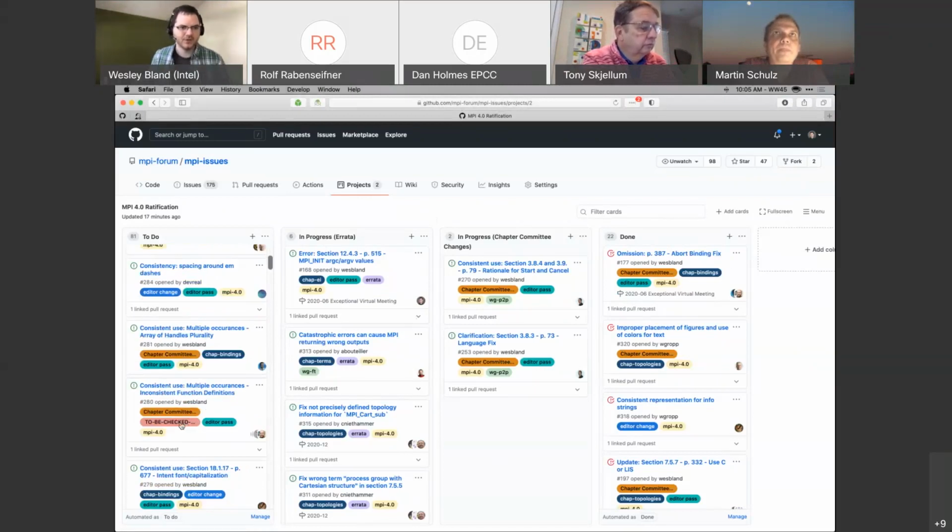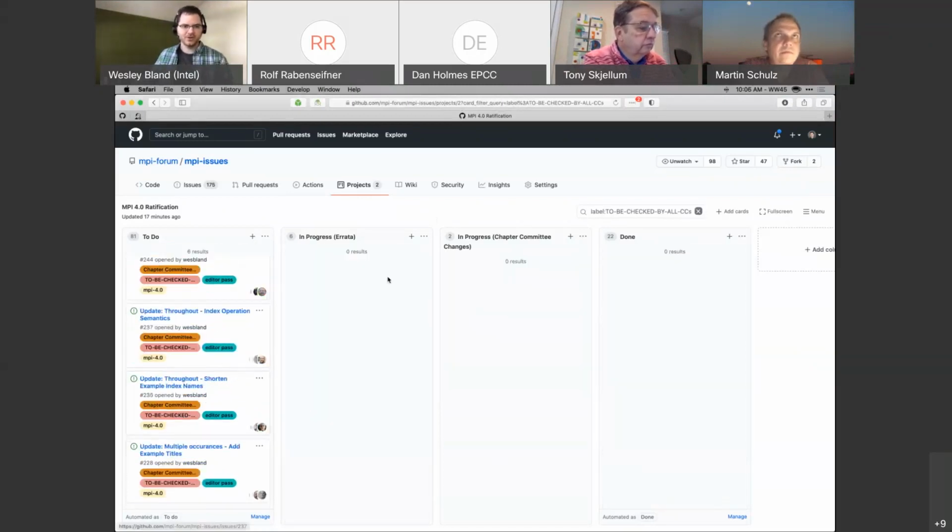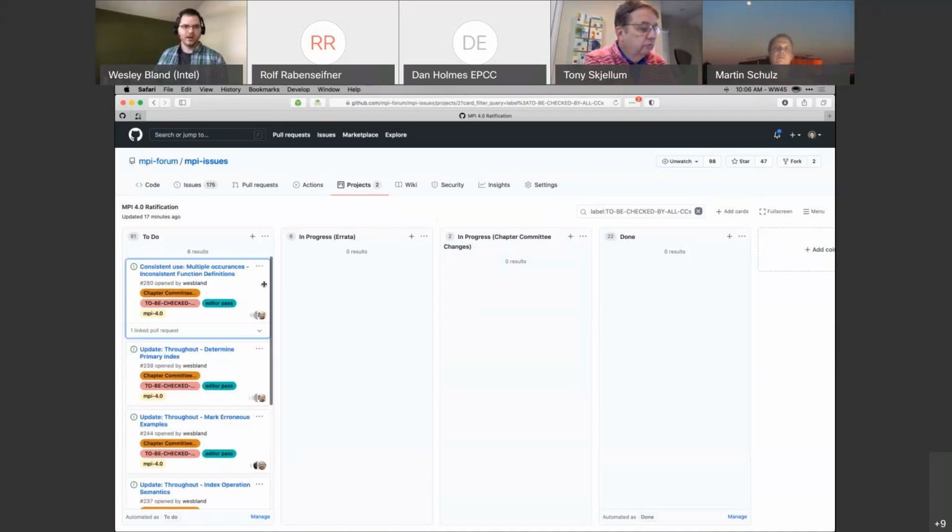We have these things that are marked as to be checked by all CCs, where it's assigned to essentially everybody. There are only 6 of those. I did a quick look at those, and I would imagine that these are probably not going to make it in at this point, just because we are past the deadline already, and we can put this in 4.1.